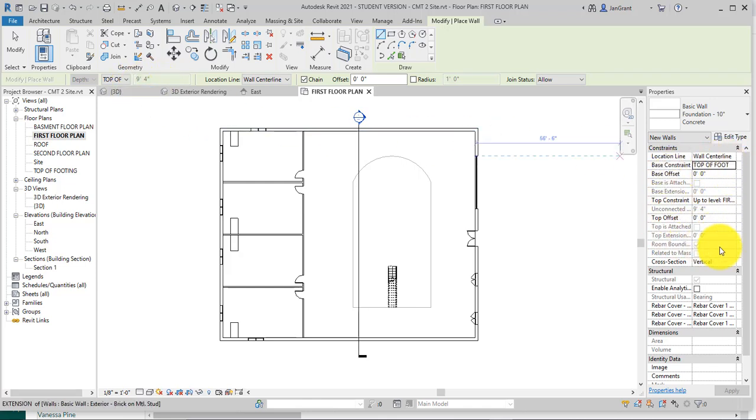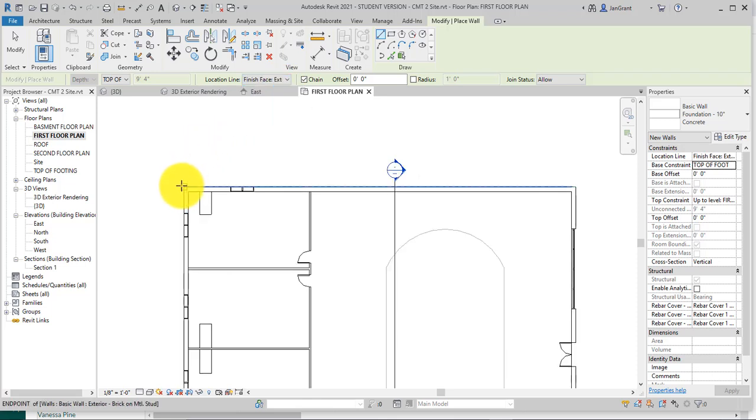And then in the properties, when you think about it, the top constraint is going to be the first floor, and the base constraint is going to be the top of the footing. So instead of using wall center line for the location line, we're going to use finish face exterior. So at this point, we want to go in a clockwise pattern because we used finish face exterior.